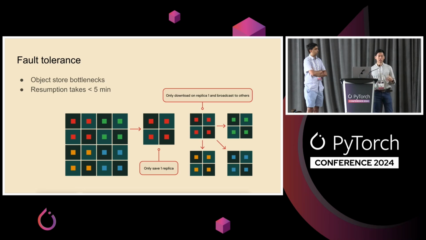Mihir previously talked about HSDP, and how each replica essentially contains the whole model. Our workaround for this was, instead of saving multiple shards from each replica, because one replica already contains the whole model, you can just use that replica to upload and to download. So you'll have replica 0 save the model, and then on resumption, you'll also only download on replica 0. To get the model to all the other replicas, you take advantage of InfiniBand and broadcast your model weights to the other replicas. This allows you to start training after a failure in under 5 minutes.